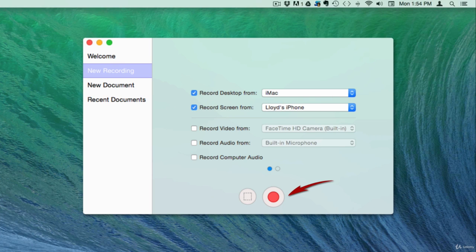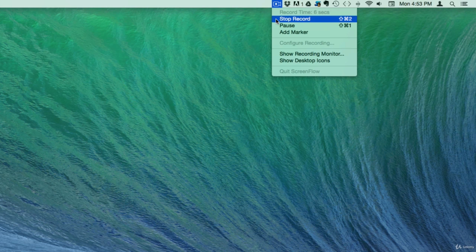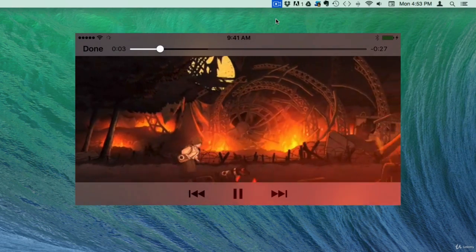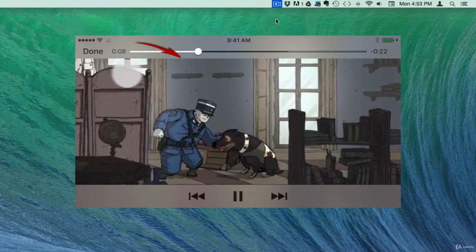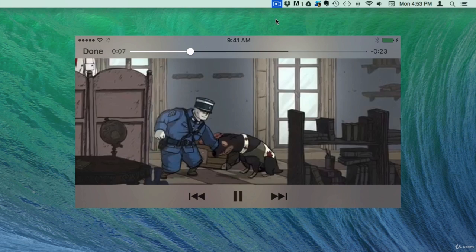Back in the new Recording tab, hit Record. You won't see the screen of your mobile device while it records, so just focus on what you're doing on the device. When you're done, stop record and choose where you want your new recording to go. I'm going to show you how to make it look nice and add visual indicators to show what finger movements you used in a later video on using the Video Motions tab.